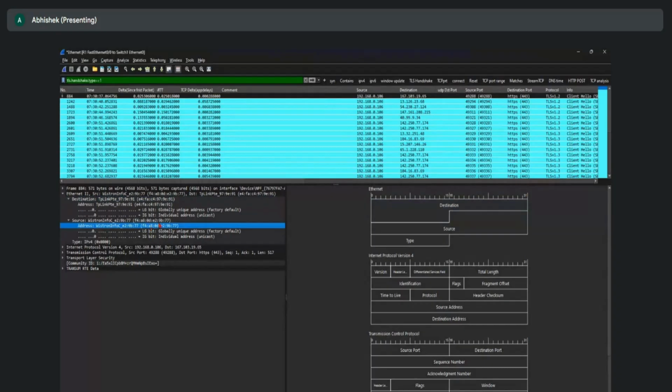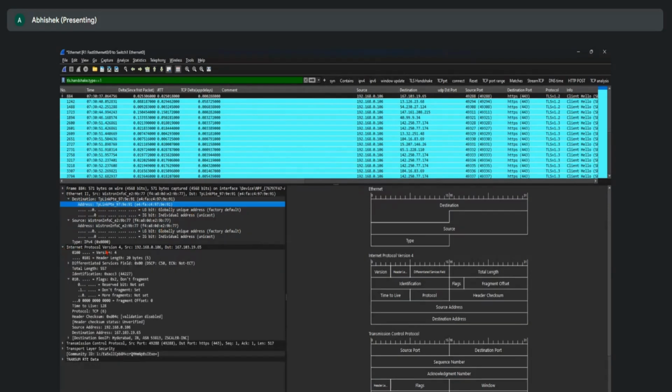This MAC address is related to my network interface card. I told you earlier, there is a network interface card on each and every machine, and that card will have one MAC address. So this MAC address is sending the traffic to my router, which is TP-Link, with this MAC address. This is how the physical addressing works.